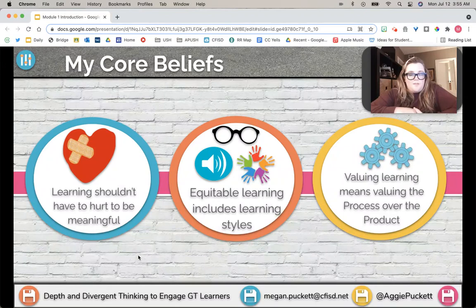And this is a big one for me, this last one. Valuing learning means valuing the process over the product. How many times have we sat in meetings where people just threw stuff at you? They threw, like, here's all the things we're going to be doing. Here's all the things we're going to be talking about. And they threw 60 points up on the PowerPoint and just sped through it for 45 minutes. And at the end of the meeting, they say, if there's no more questions, we'll let you go. God forbid you have questions, and then you're the person that's holding the rest of the meeting hostage with your question.